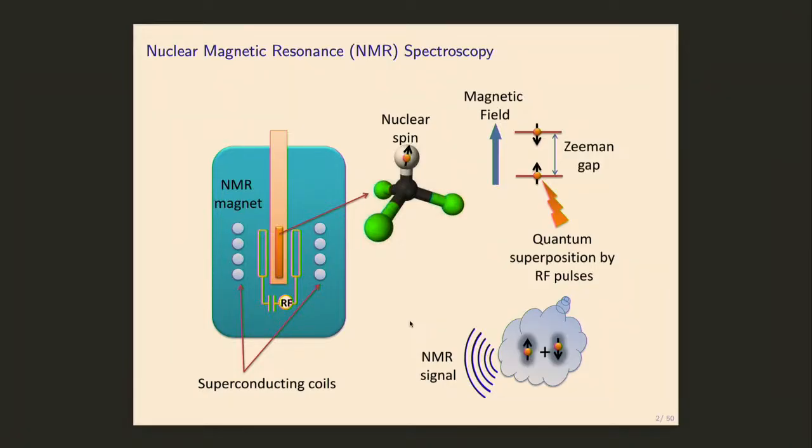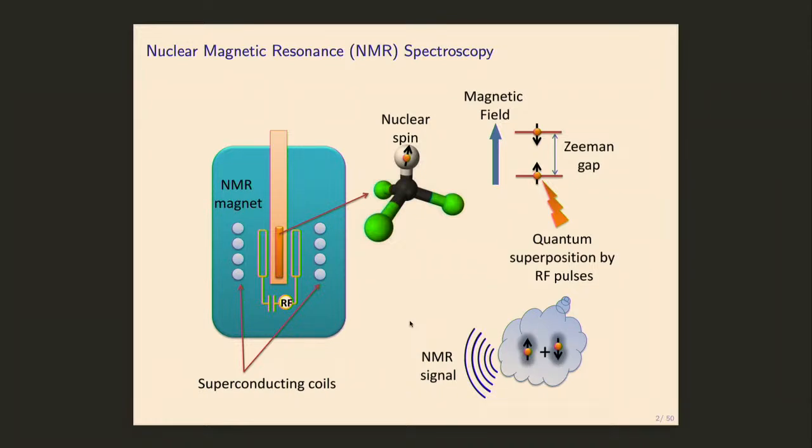Yes, question. Even without the NMR signal, can it be put in a superposition state? Here, when I say superposition, we talk in the Zeeman basis, where this is ket 0, ket 1. Superposition means it is neither 0 nor 1, but a linear combination of these. It's not clear why you need the NMR signal for it to be in a superposition. No, the NMR signal comes out from the superposition.